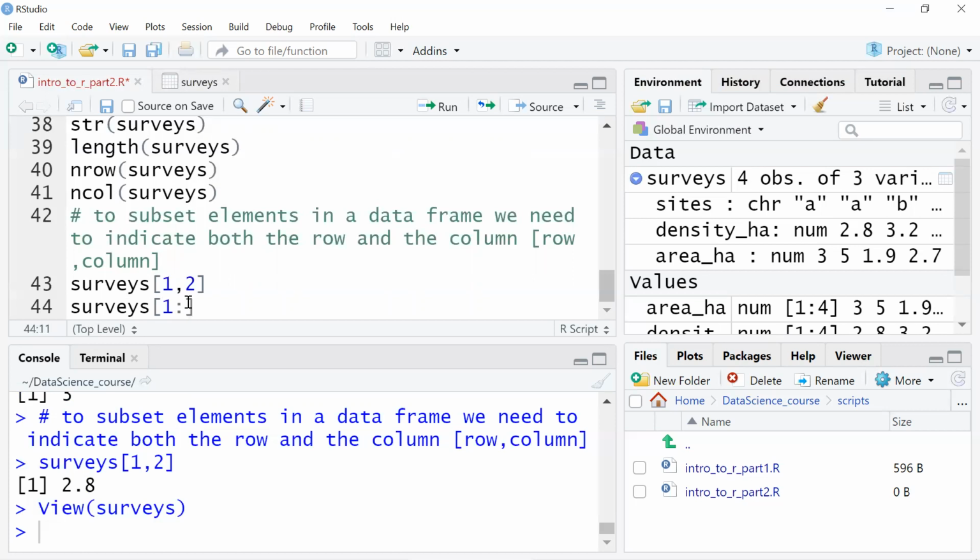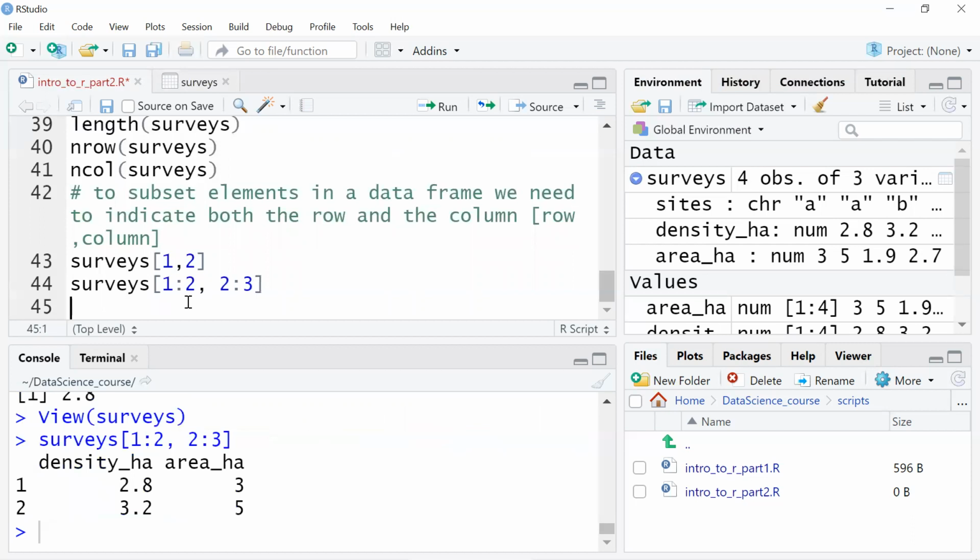So let's tell R, let's subset the surveys from rows 1 to 2 and columns 2 to 3. And you can see it's returning the first and second rows for the second and third columns.